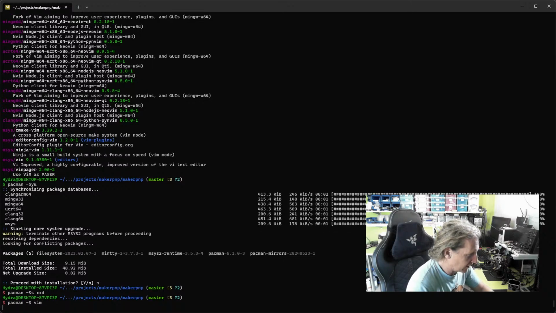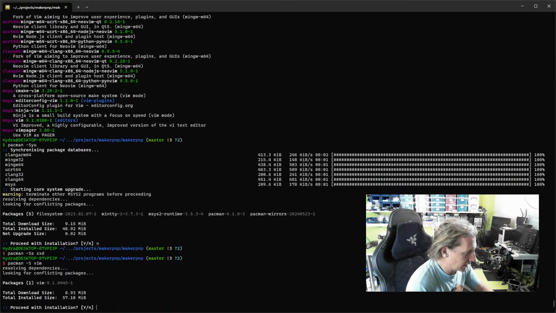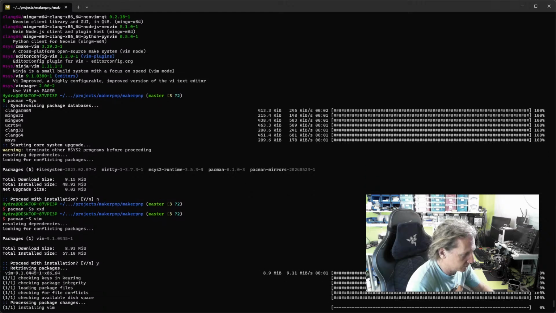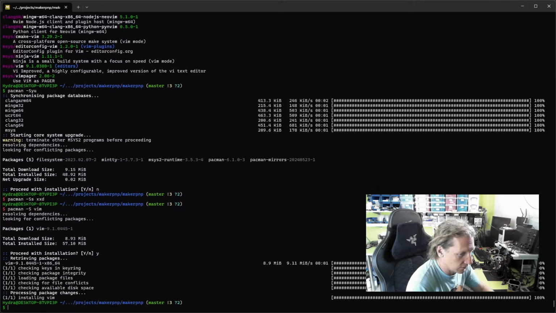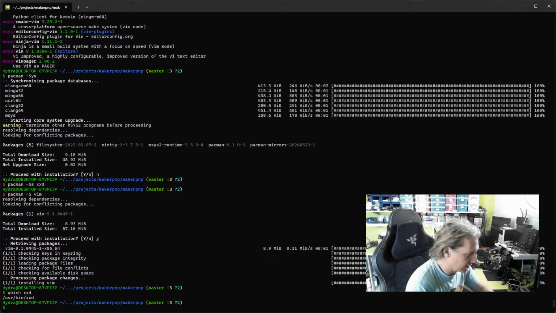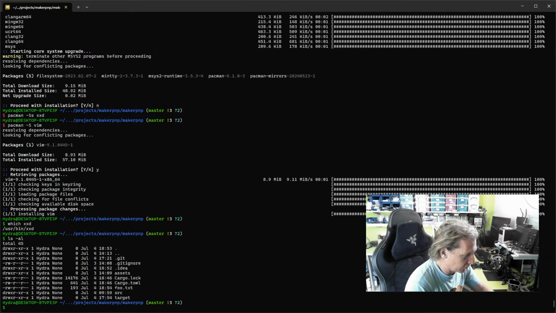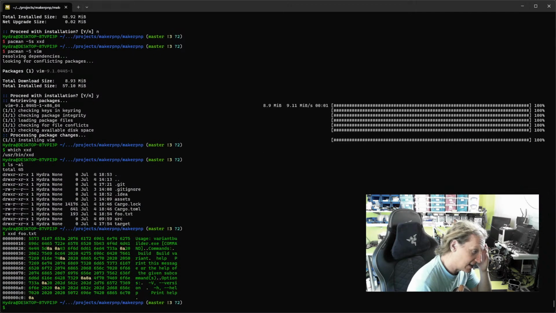So we're just going to do this. We're going to install Vim. And then we can go which XXD, right? And now we've got XXD, great. So now we can go back to doing what we were actually trying to do, which was XXD foo, to see if there's any random line space characters in the output of our thing, which is what's causing the diff to be different.